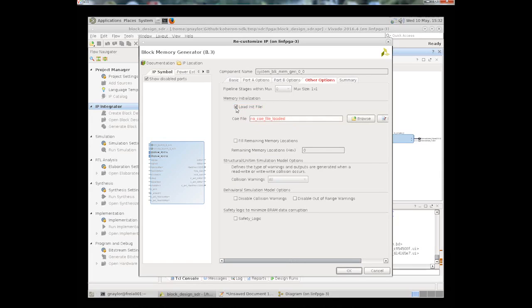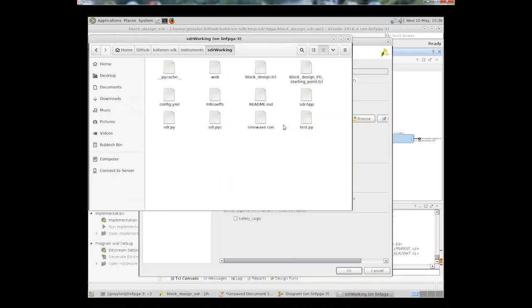We'll say we will load a file, and this is going to be a predefined COE file containing the contents of the memory, which is going to define this one period sine wave. Now you can either create this file yourself using Python or something, but we'll just recover a copy that was made earlier. And if you look at the presentation referred to at the beginning of this video, there's a link at the end of that presentation where it gives a repository where you can recover a copy of this file. But just for the moment, we're going to pick up this file here, a COE file.